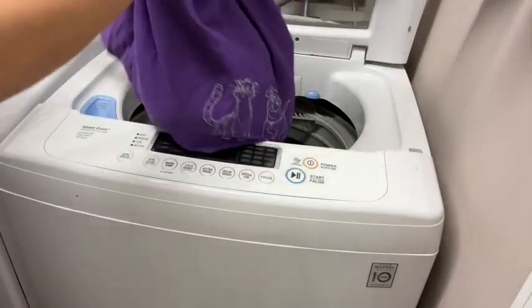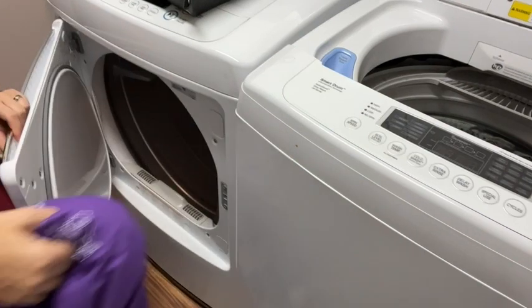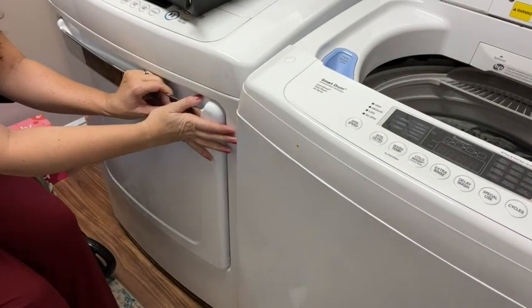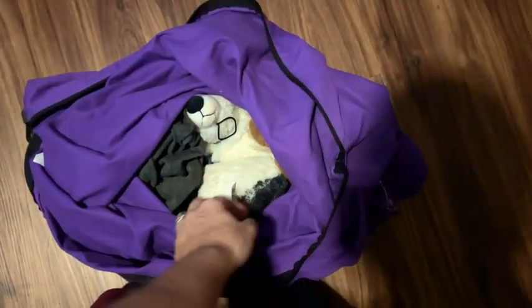This pet laundry bag from Joymaney goes right in my washing machine and then right in my dryer on low, so I can wash and dry my dog's blanket, her jacket, and her toys to her satisfaction, as you can see, but I don't have to worry about the fur and hair getting all over my washer and dryer.